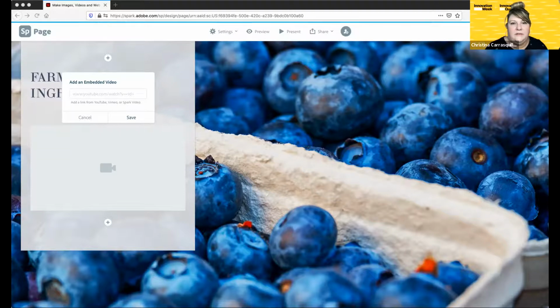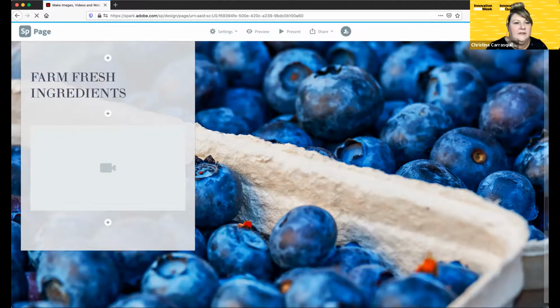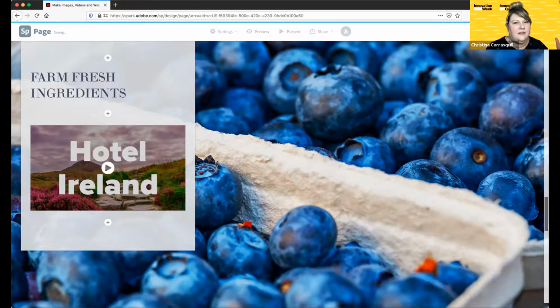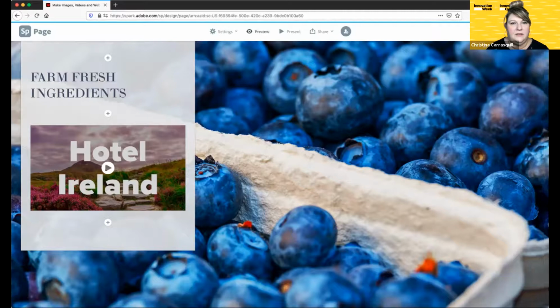And it'll add that right into that little text box in the glide show. All right, so here I am just pasting that in and hit save. And now it's embedded into this little text box. If I want to see what this is going to look like, I can go up here to the preview button.